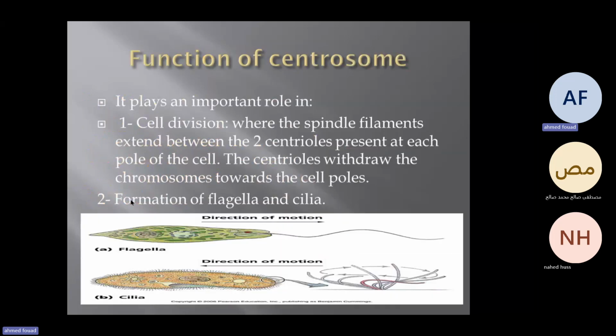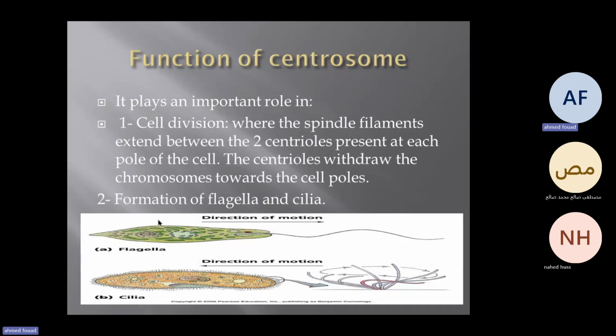ليه جنب النيوكليوس؟ لان هو ليه دور مهم جدا في السيل division, as it forms a spindle fiber that attaches the chromosomes during the cell division, especially at metaphase. So the centrosome plays an important role in cell division, where it produces the spindle fibers. And also the centrosome produces the flagella and cilia.